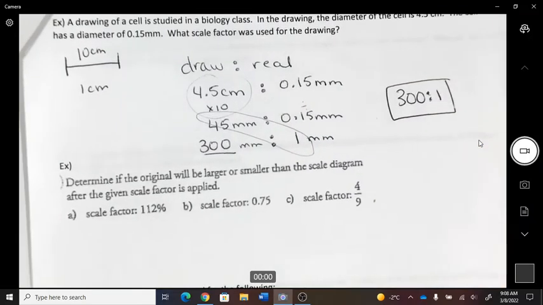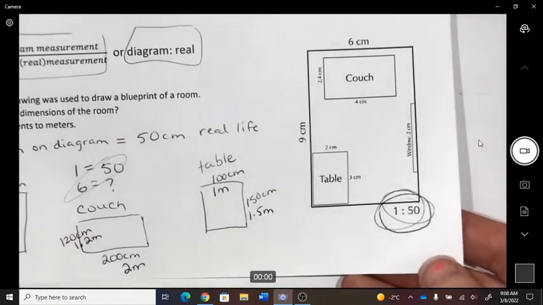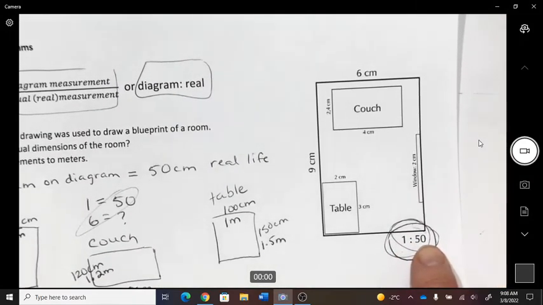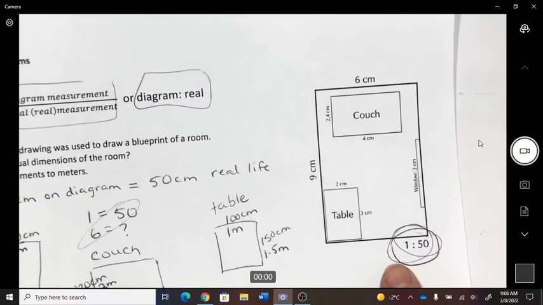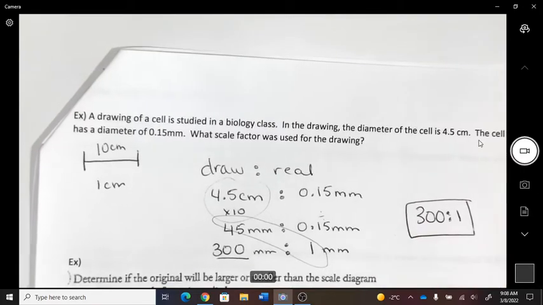That's the ratio, which is telling me that my drawing of this is 300 times the size of it. Okay? Because remember when you look at a cell of your body on a microscope, like how small it is? So when you drew it on the page, it was 300 times larger. Did you notice that this one was 1 to 50, which means real life is 50 times larger than the drawing. Okay, and then this one means the drawing is 300 times bigger than the real life.